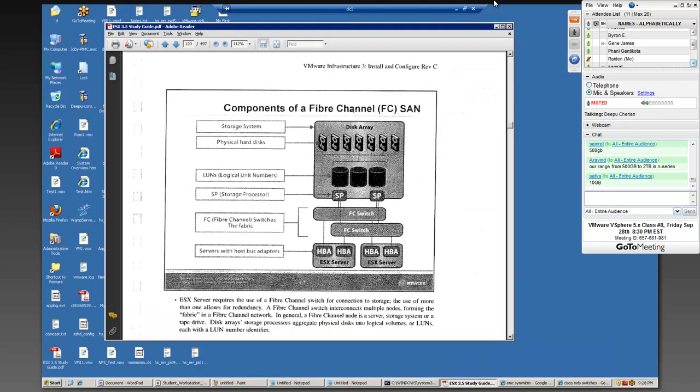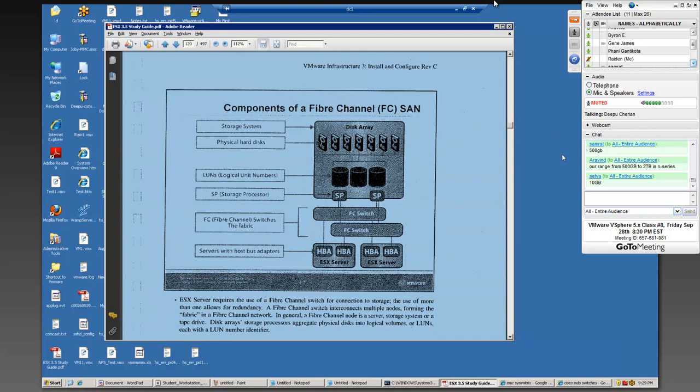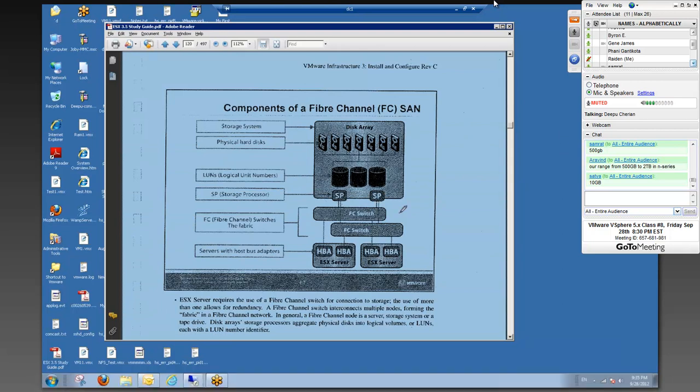You can have different speeds, 10 GB, 4 GB, different bandwidth and all. So this is what that switch is. So in a fiber channel network, you will have these switches also. Then you connect your ESX servers or your Windows, Linux, Solaris, whatever servers, and attach them to this storage array using these fiber channel switches.